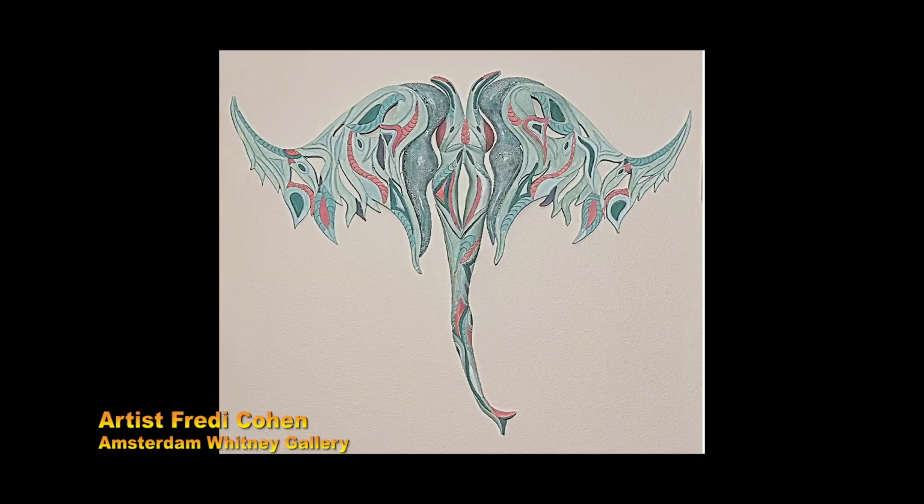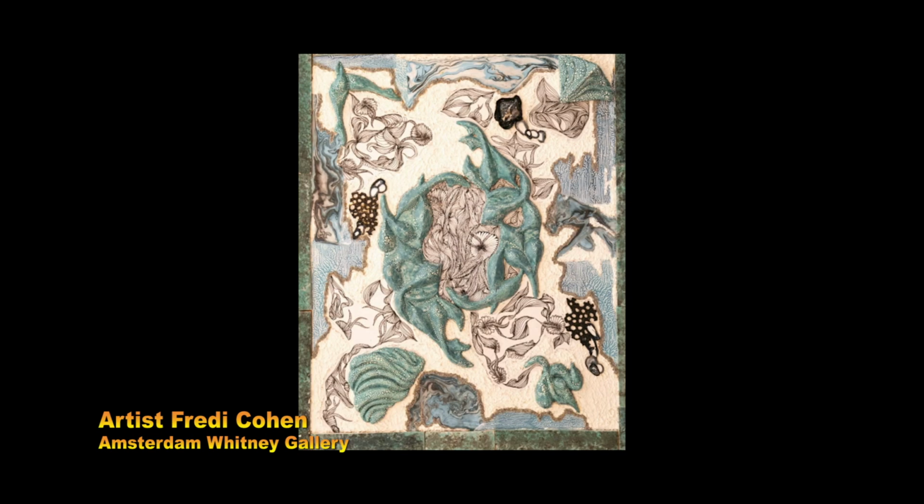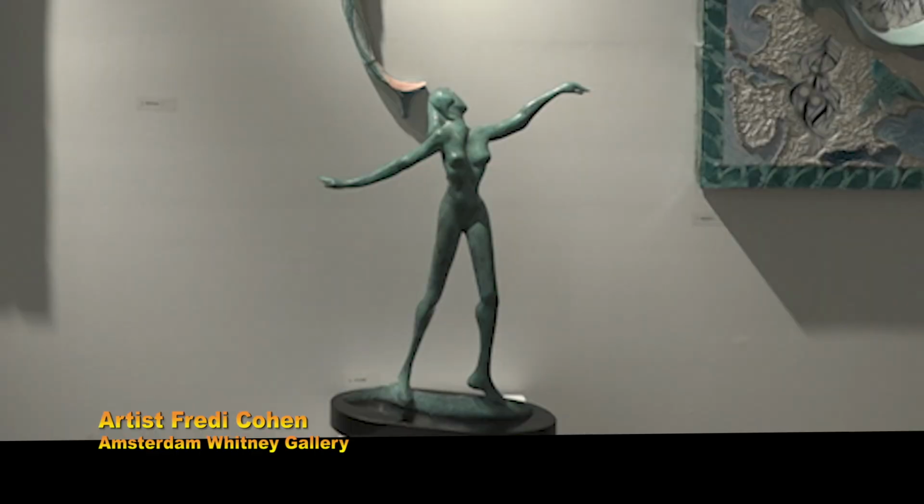And this is called Peacock Seductress. So I use several different feminine forms, sort of subliminal feminine forms, a lot in my sculptures. And here I've blended, this is called Happy Dream Sonata, and here I've blended several different techniques and different forms. And this is called Owning Beauty. This is a bronze piece, and this is from a different series, but it's all part of the same basic theme.